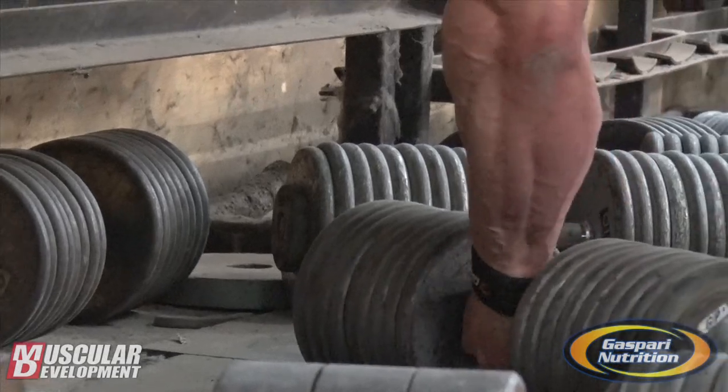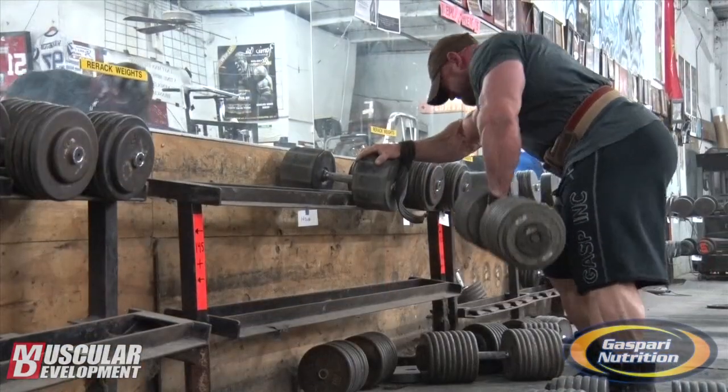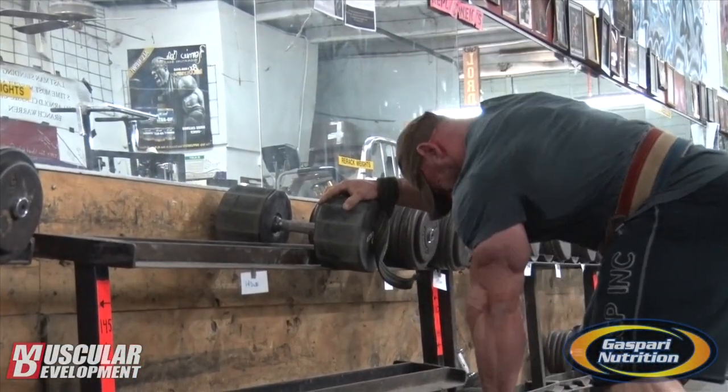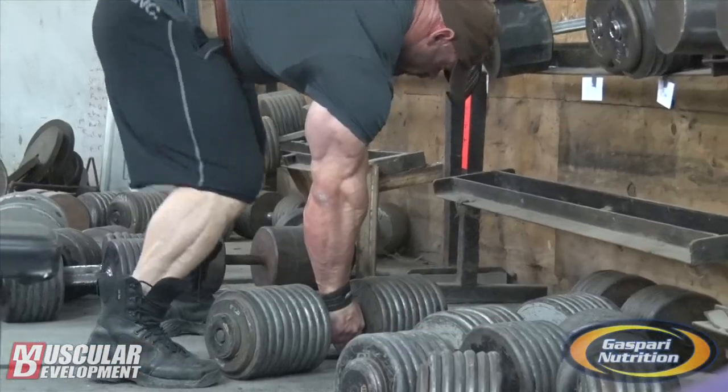One of my favorites is the dumbbell row. One week out, still doing the 200-pound dumbbells, so he's a very powerful athlete and very explosive as well. We go up to real heavy weights on that. We actually have dumbbells that go up to 300 pounds there. I don't believe he's ever quite got to the 300s, but I'm pretty sure he's got up to the 250s.